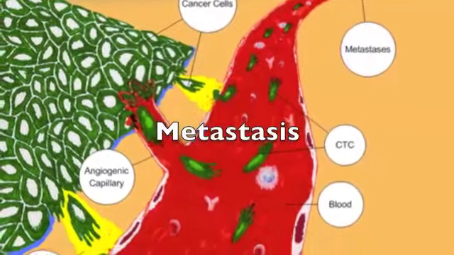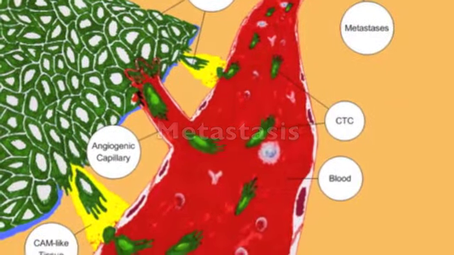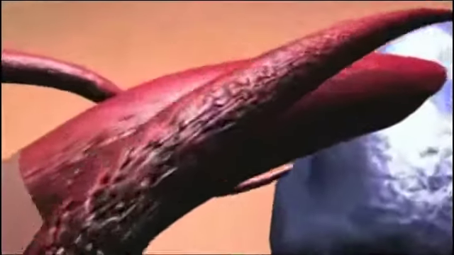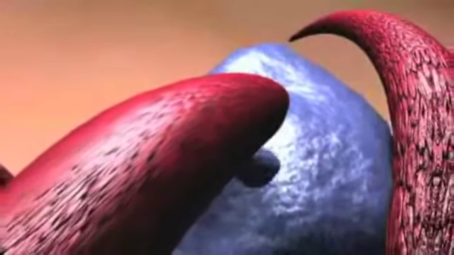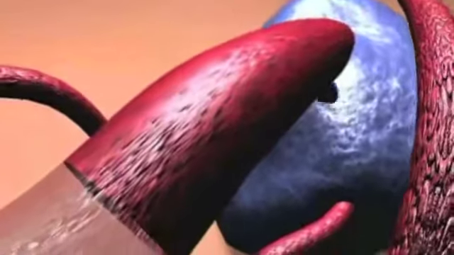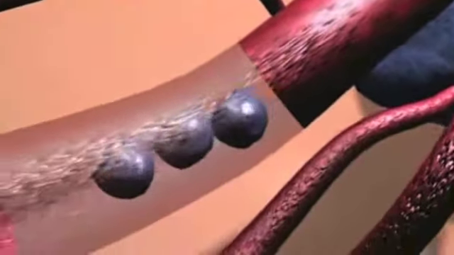Metastasis is the spread of cancer from one part of the body to another. In the process, individual cells must break away from the tumor and invade nearby vessels. The cells crawl along the surface of other cells and the fibrous, stringy structure surrounding them and then force their way in. Shown here is the invasion of the blood supply.